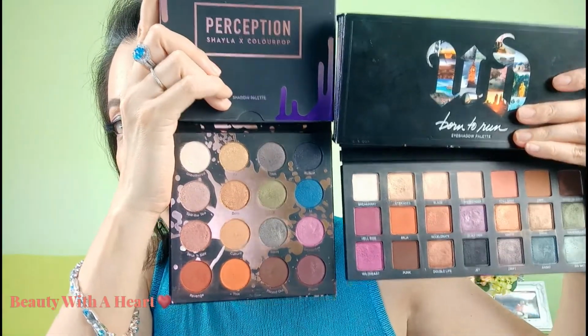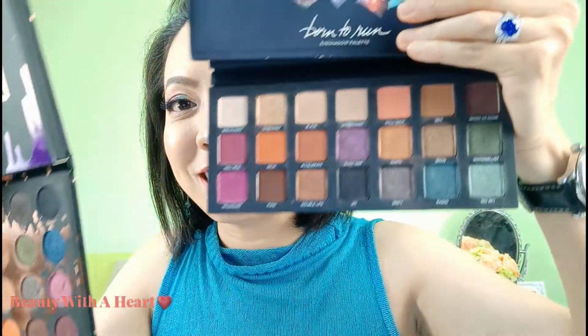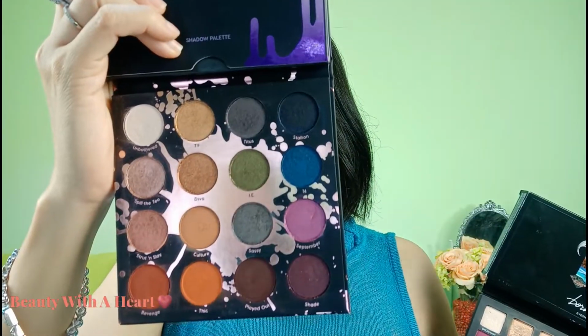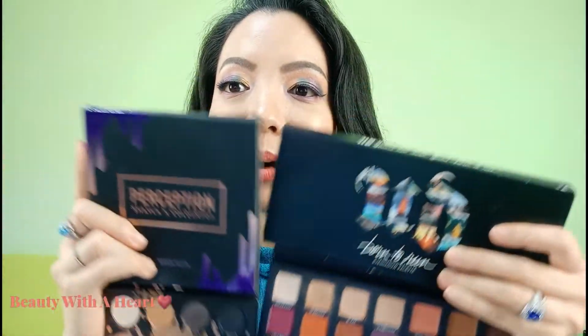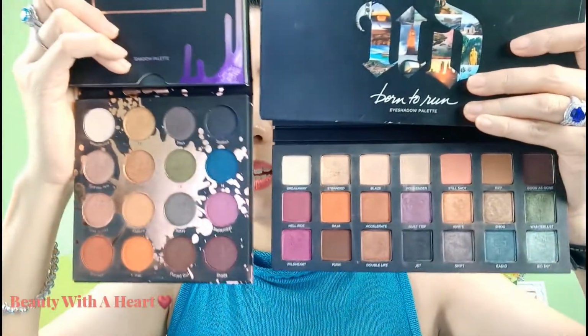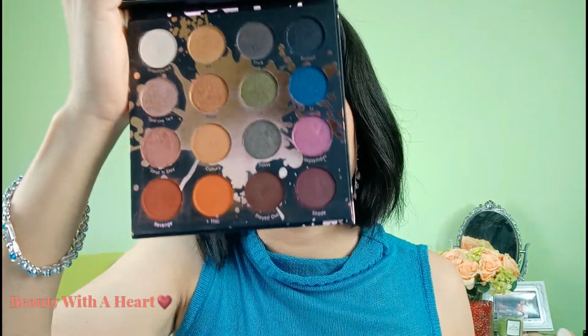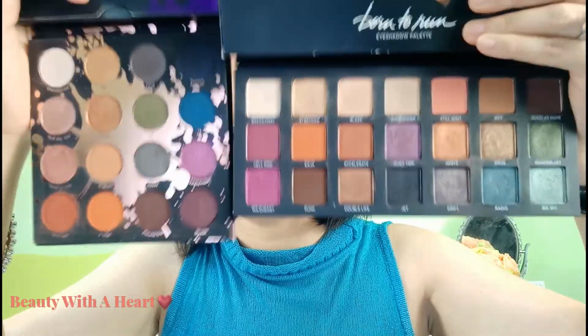These two palettes are not the same. As you can already see, this Urban Decay Born to Run palette has 21 colors and this ColourPop Perception palette only has 16 colors. Although both come with a mirror and have a similar color vibe, it's not the same. However, if you want to save more money, I think this formula is so much better. It's cheaper and more consistent. But let me show you what are the similar colors in these two palettes.